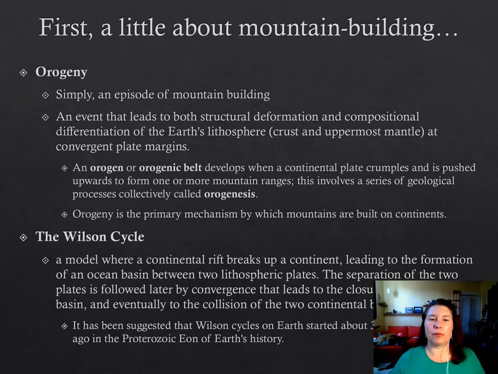Anyway, I wanted to add a couple other things that are going on here. We are also talking about a process called the Wilson cycle. The Wilson cycle is a model of how continents form and then break apart and form again, and break apart and form again. It appears to operate about every 500 million years, which is why supercontinents tend to occur about every 500 million years.